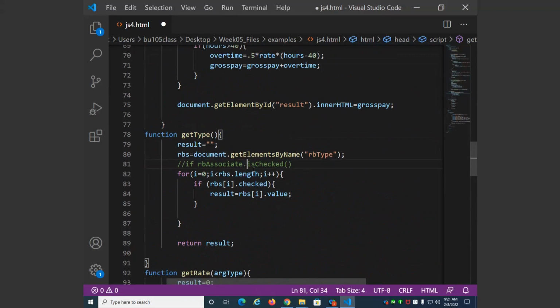Well, for three radio buttons, that might not be that big a deal. And if you did it that way, I doubt I would complain about it. All right. However, a better way to do this is to write it so that no matter how many radio buttons there are, it validates all of them.